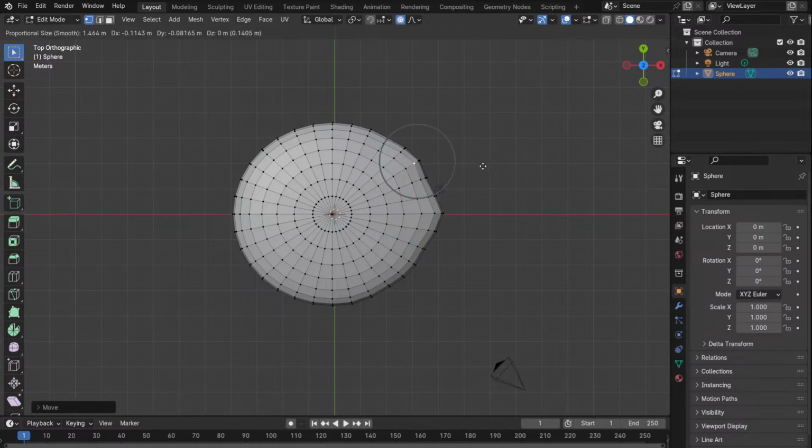Anyway, as I said, I have not touched Blender in a while, so I'm a little bit worried to see what happens. And obviously, the game Lethal Company is a little bit of a lower poly game.